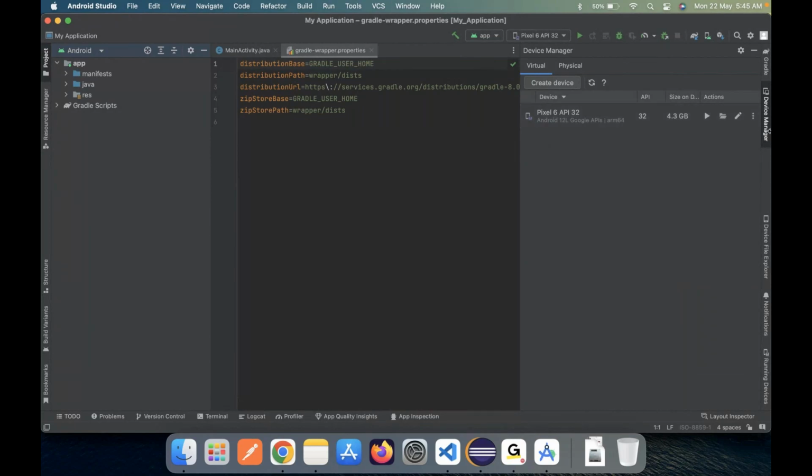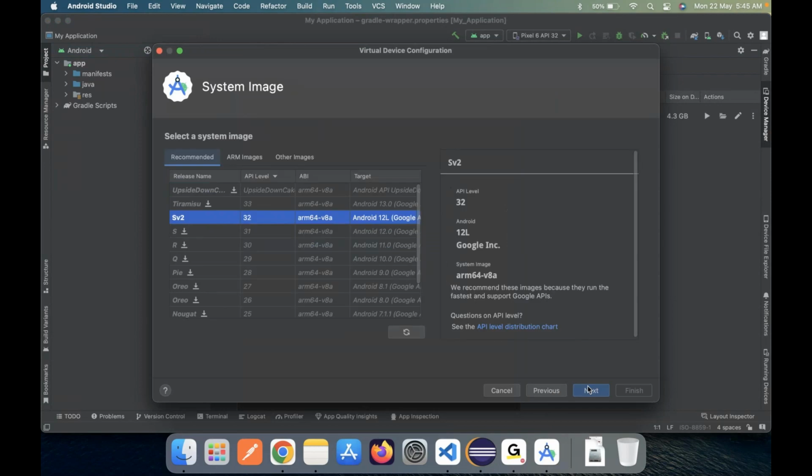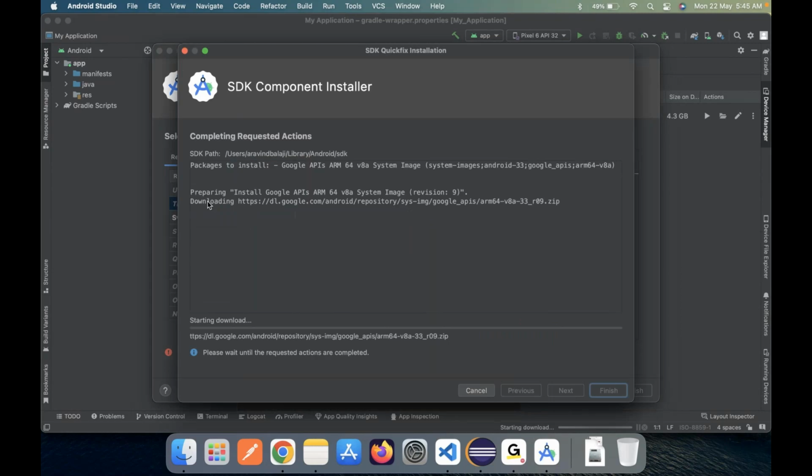So when you do create device, basically you can pick one device and then which version of Android you are going to use. You can see for easier identification, it's listed over here, 10, 9 and so on. So we are going with Android 13 or Android 12, whichever you like. Go with the latest one. If you want the 13 one, you just need to download it. Simple, that is how it works. It downloads and you can use it.